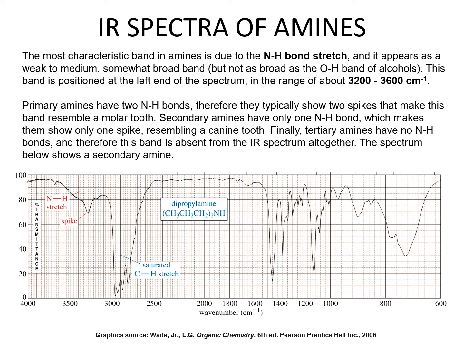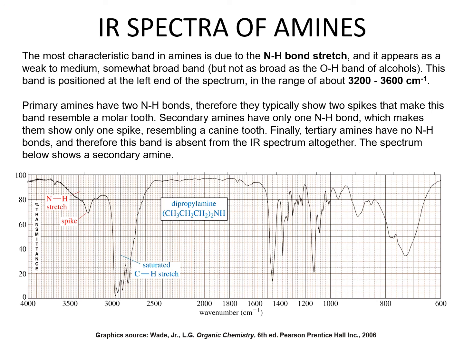Now, moving on a little bit more to other things you might see fairly prevalently in organic molecules, are amines, the sp2 nitrogen hydrogen bonds. And the characteristic thing to look for here is the NH bond stretch itself. The NH bonds are polar, so they're going to show up, but they're kind of medium to weak, and they're kind of broad as well, because remember, hydrogen bonding can also occur with nitrogen bound to hydrogen, as well as oxygen and fluorine. So that's why you're going to have the broadening as well.